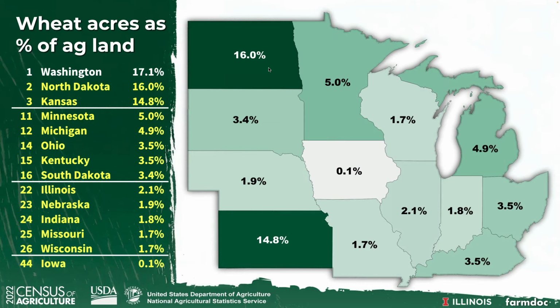Mostly what's going on in those other states is winter wheat, and Kansas has been very big in winter wheat for decades. Illinois, not so much, but the southern, let's say, fourth of the state is pretty big on wheat, and they grow frequently double crop soybeans after the wheat. So in the same year, they're harvesting the wheat, planting the soybeans, and harvesting those soybeans later in the same year, and that is frequently the most profitable land for them, and it's typically the southern fourth, maybe the southern third of Illinois.